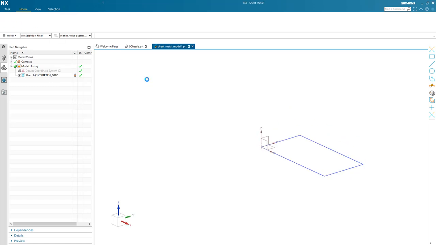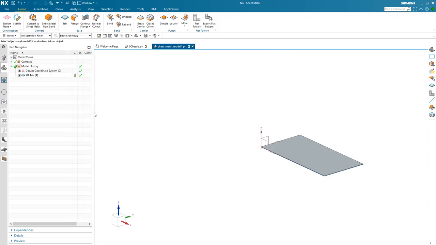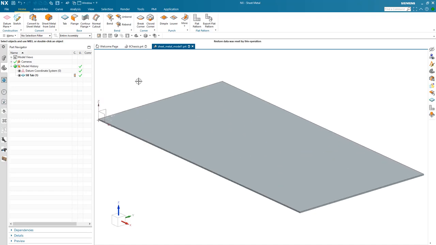And next it will automatically recommend a size for the thickness. In this case, we want to change that. Just go ahead, do a right mouse click on the drop down, and that will give us the user input option. So we want to put that to a 2 millimeter thickness. And this is how we quickly create a sheet metal tab, and from there we can continue to design other sheet metal features.